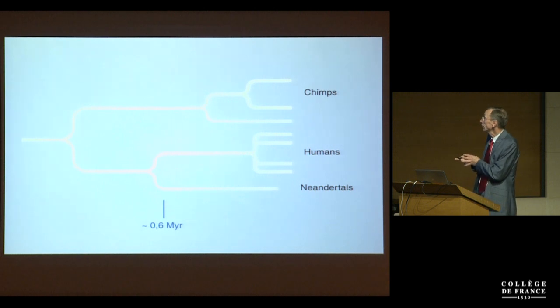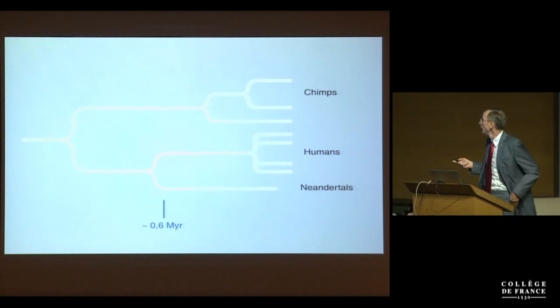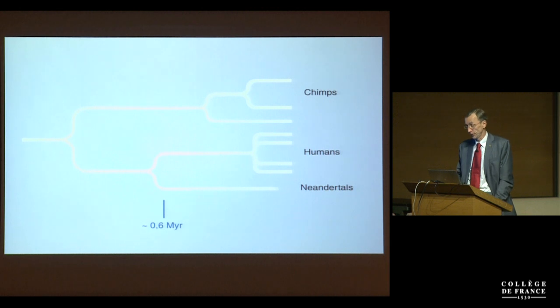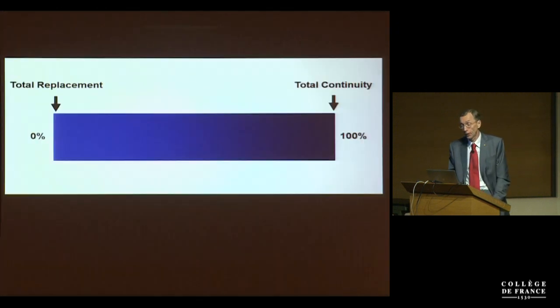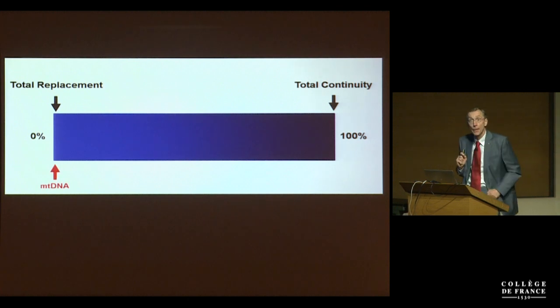Much further back, 500,000 years or a bit more, there is a common ancestor shared also with the Neanderthal mitochondrial DNA. Since then, we and others have looked at many other Neanderthal mitochondrial DNAs, and this is a consistent picture. So it's very clear there are no humans today that run around with a mitochondrial DNA from a Neanderthal. So in this scheme, then, it's total replacement.